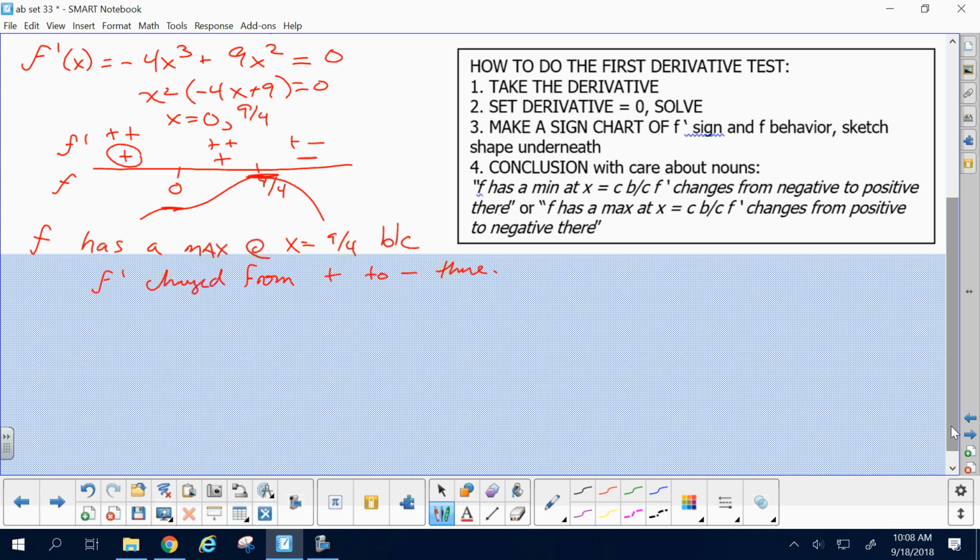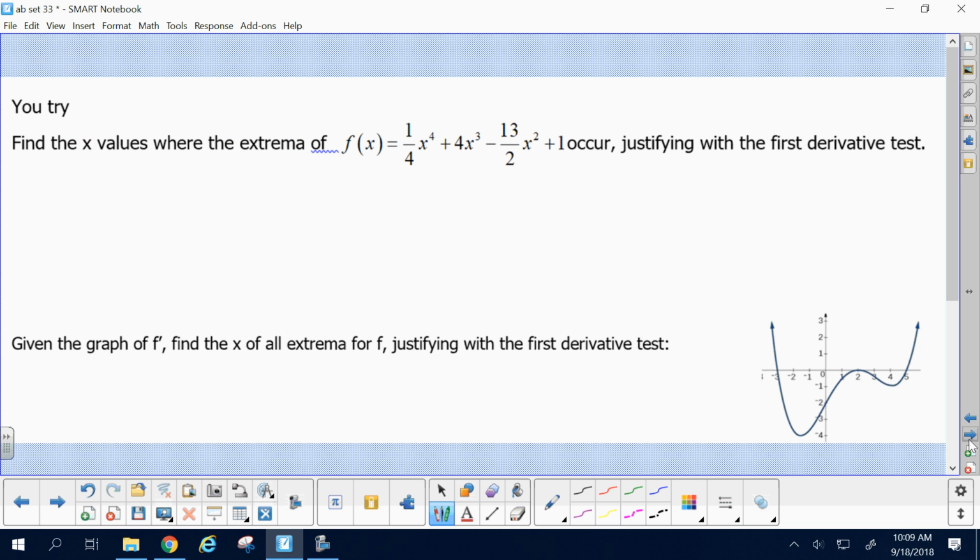Now, as much as I'd like to say that means the function is increasing and decreasing, just the first derivative goes positive to negative, period. Okay? Notice that there is never a single pronoun here. Never use it or any pronoun in any calculus ever. You'll never say it changed from positive to negative because it could mean the derivative, the second derivative, the first derivative, the function. Doesn't mean anything. Never a pronoun. All right? Let's try 2 on your own then. Go.